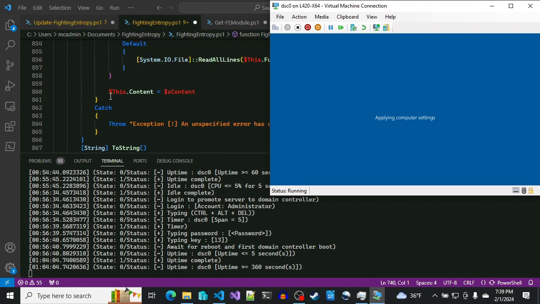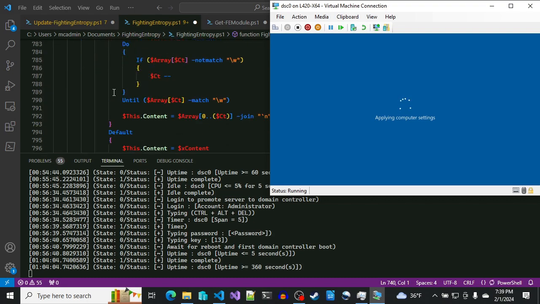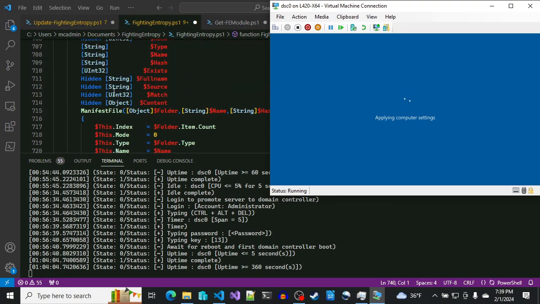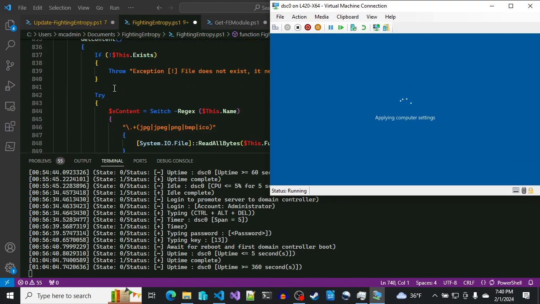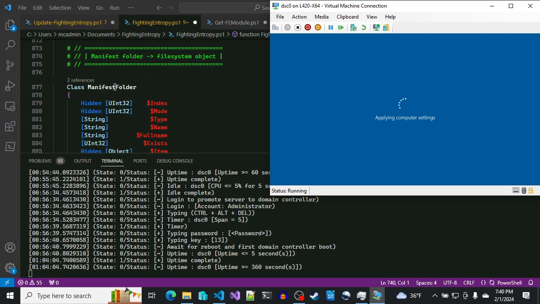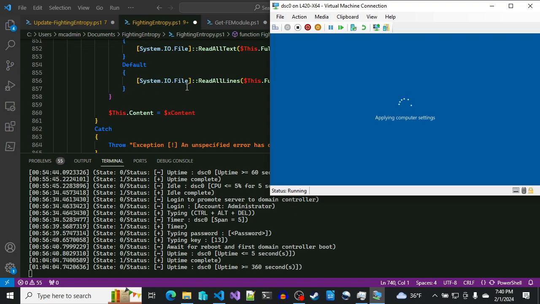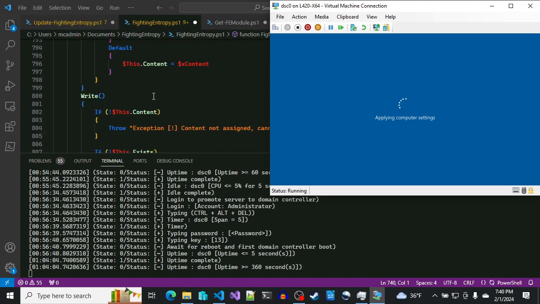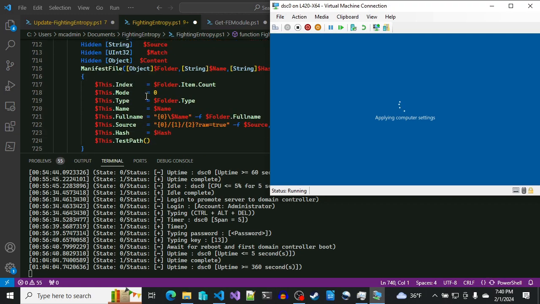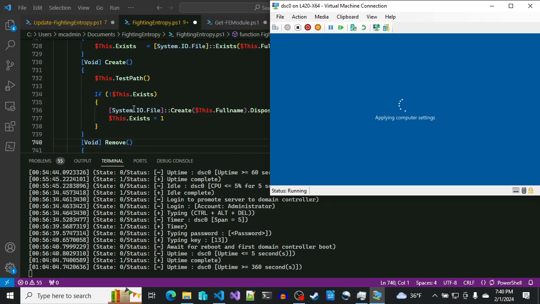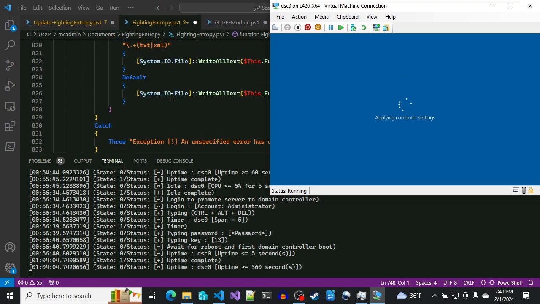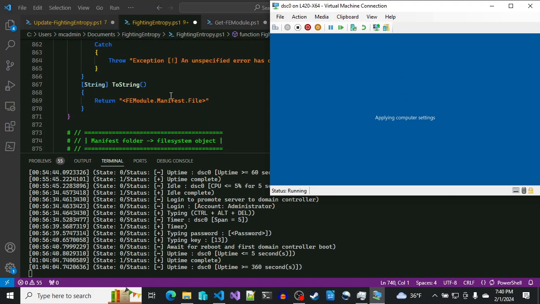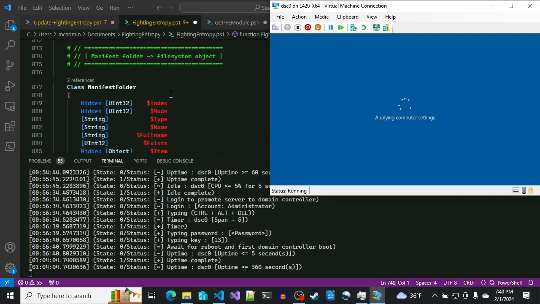So every single file has controls over whether to download itself and install itself or remove itself or get the content and then write it to file and whatever. You could do all this from the controller itself, but it makes more sense to have it in the actual file, the class that represents the file system object. Or at least in this instance, it made more sense to me to do it this way. You could do it six one way, half a dozen the other.